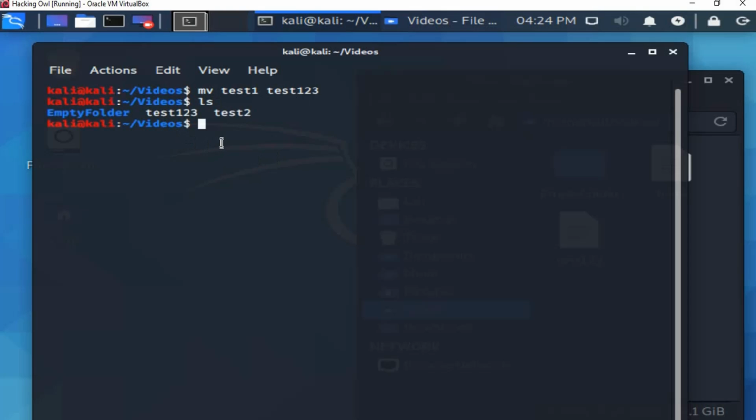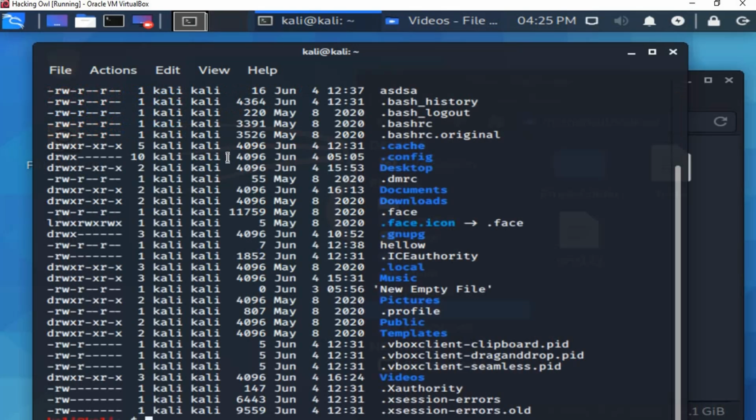Let's go to the Kali folder. If you remember, if we use the command ls then -la, it will list all the files and directories, including the hidden files and directories. And we know that the hidden files and folders have a dot at the beginning of their names.